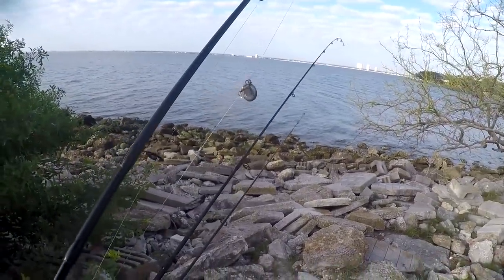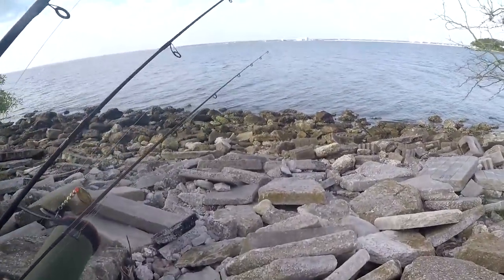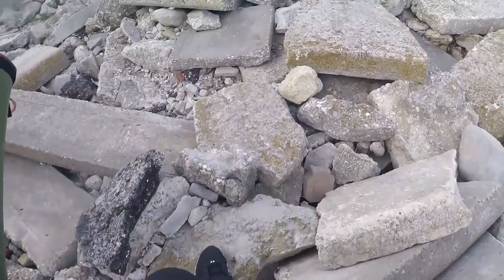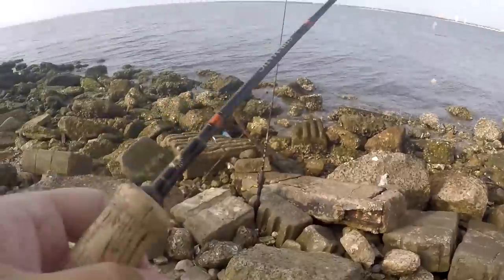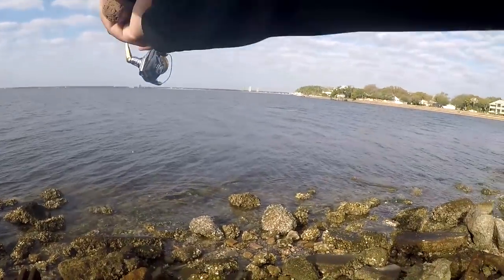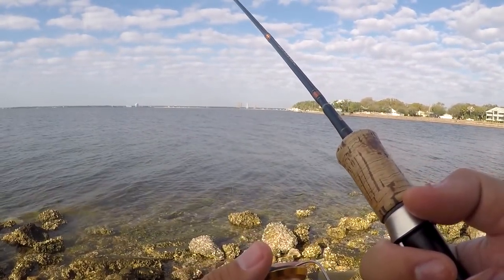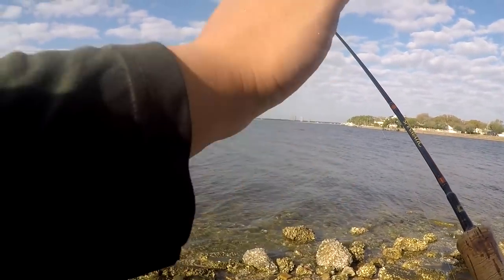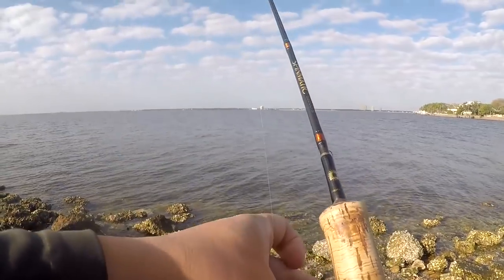All right, let's try it over here a little bit. I was just over there, right? So we walked a little bit. Let's set up our three rods over here and spend maybe another hour, an hour and a half here. And then if nothing, relocate again. Okay, we got that one out. Let's cast this one over here to the right side, a little bit closer. Oh yeah, I can tell you all already that this place over here is much, much deeper than it was over there. So, I mean, you never know, right? Maybe we're going to catch something here in the deeper area of the bay.